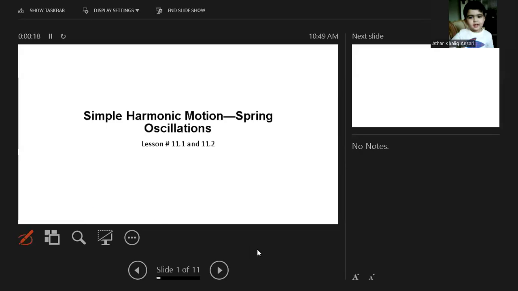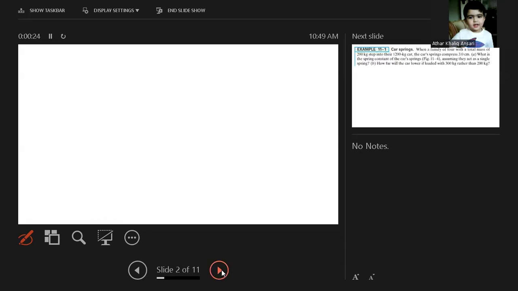Okay, we are going to start about simple harmonic motion and oscillations. First things first, whenever you have to talk about an object attached to a spring or a simple pendulum, we say that their motion is periodic. Why do we call it periodic? Because it repeats itself in a particular interval of time.